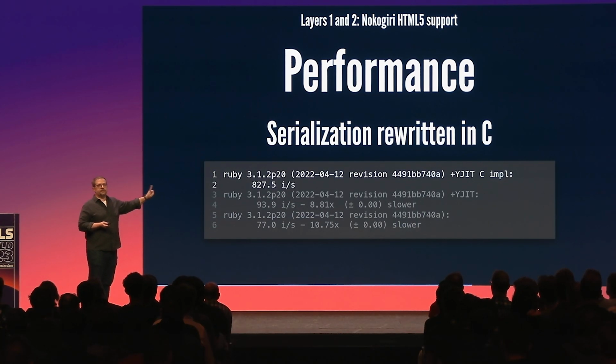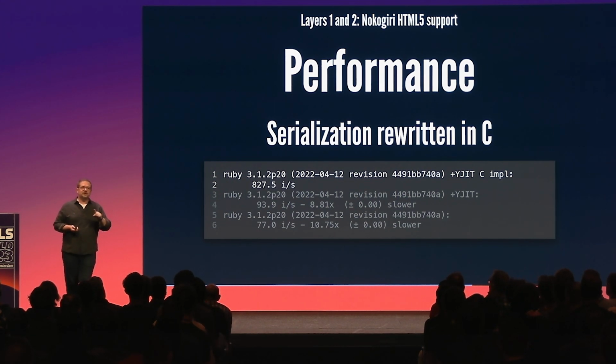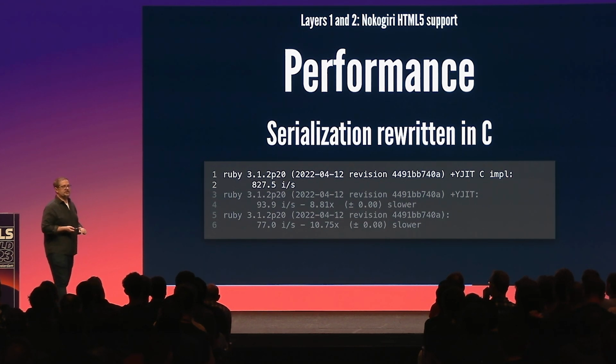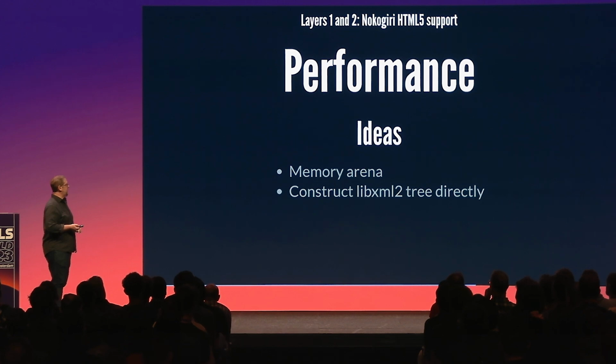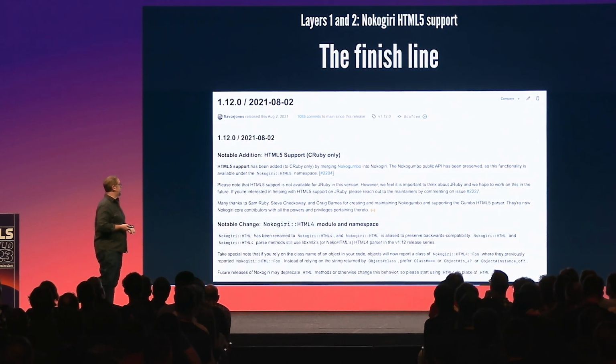The last thing I'll mention is we had to rewrite the document serialization in C. It's about 10 times faster, even with widget turned on. I recommend you always benchmark before you embark on a C rewrite, but in this case, it was definitely worth our time. Other things I could do in the future to improve memory performance a little bit more that I'm not going to talk about because I'm running low on time.